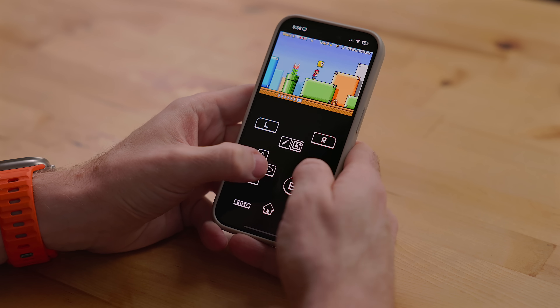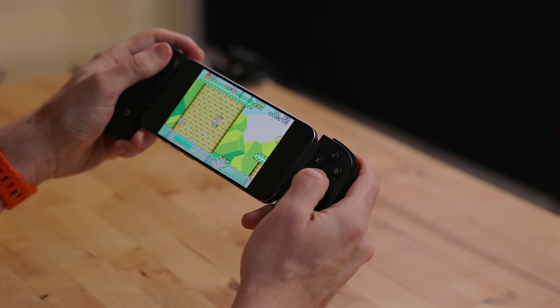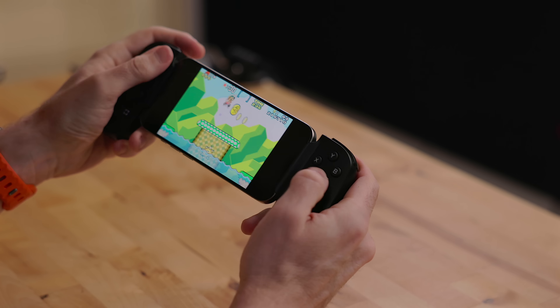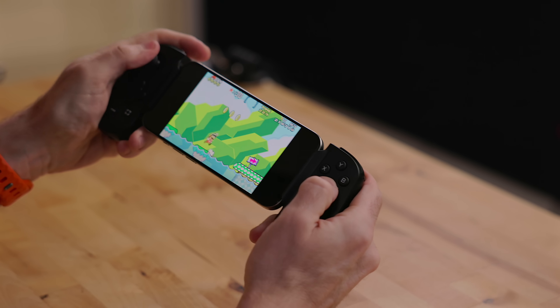I've really been enjoying revisiting some older games that I haven't got to play in a really long time, especially Game Boy games and stuff like that. Now, what I'm going to say before everyone jumps at me in the comments — all the games that I am emulating, I own. I have a copy of them. There are ways to rip your games and run them completely legally. It's really easy to go find out, you can go search for that stuff. This is the route I went. I'm not your mother — I'm not going to tell you how to go about it, but that's the way I went about it.